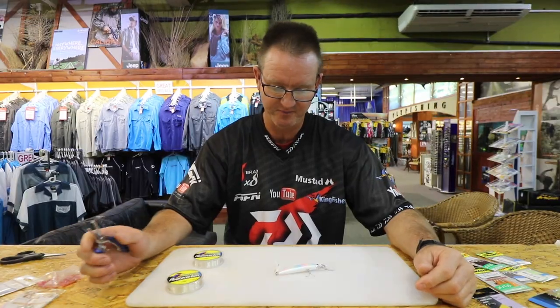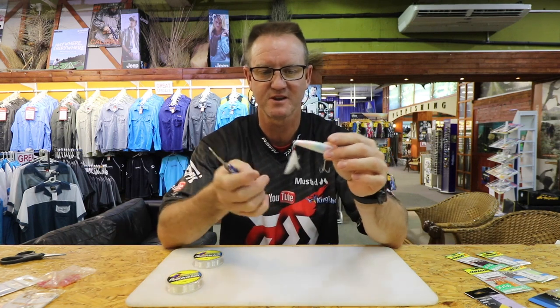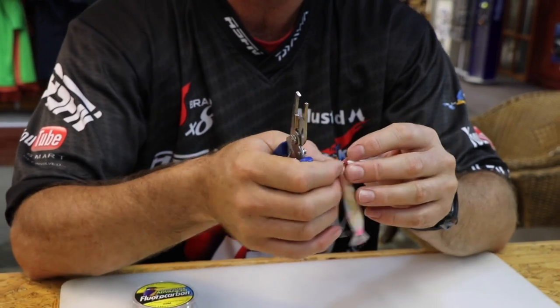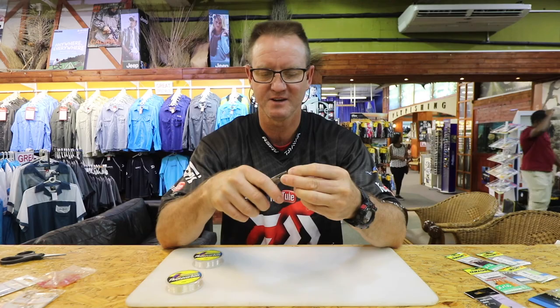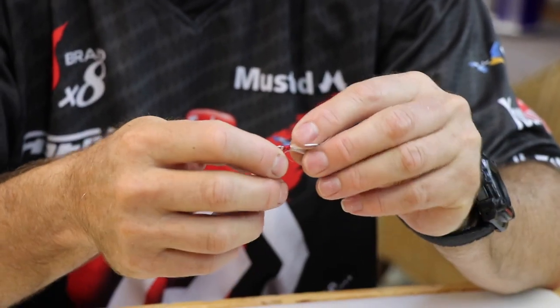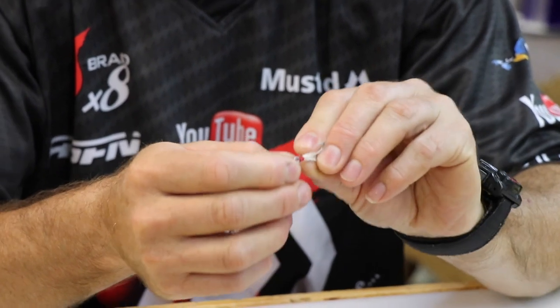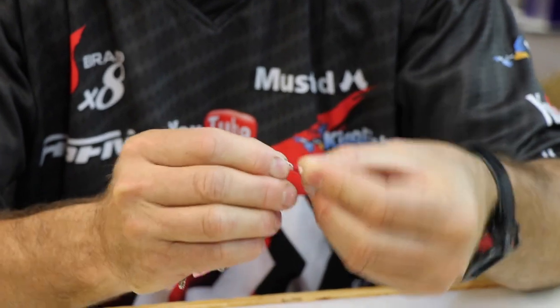Like I said before, use your old lures, one of those that swim the best. I'm just gonna use one of these new Strike Pros that we've got. First thing you wanna do is take off the treble hooks. And the reason being, you don't wanna hook a tuna or something like that. You're fishing strictly for bait. So we'll just take off these trebles quickly, like you see over here.